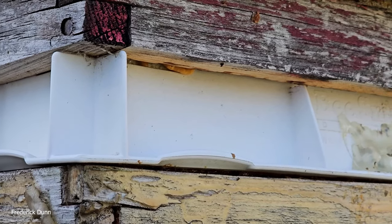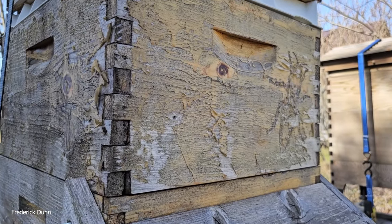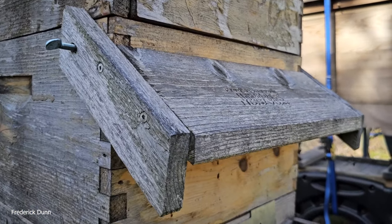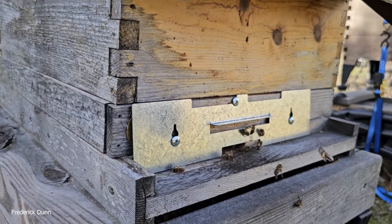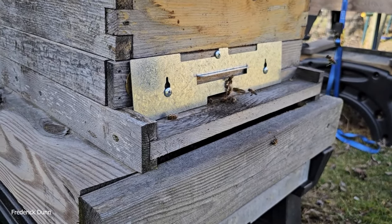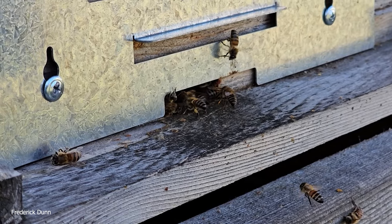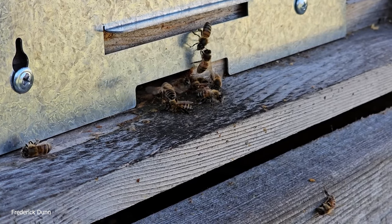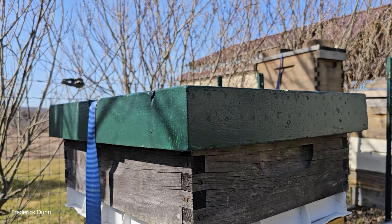Moving on — another standard-length trough hive in terrible condition. I just threw a swarm in here and did not think they were going to make it. It has an insulated inner cover, a deep super, a hive visor, and a deep brood box at the bottom. It's in terrible shape. I wrote these bees off — low-performing bees in the fall. But now we've got pollen coming in. They're bringing in provisions and dragging out their dead — another positive sign. If they've got time for housekeeping, way to go.